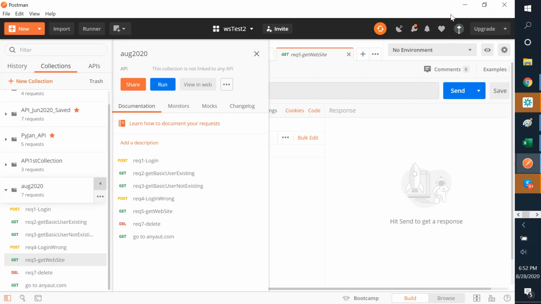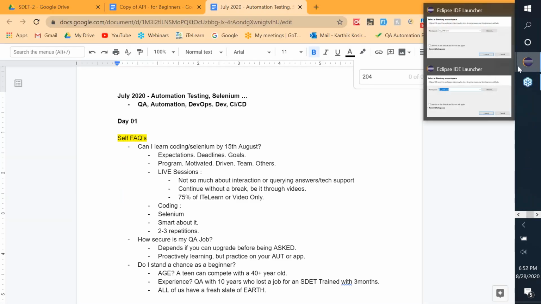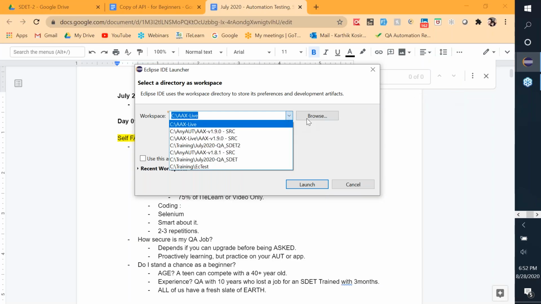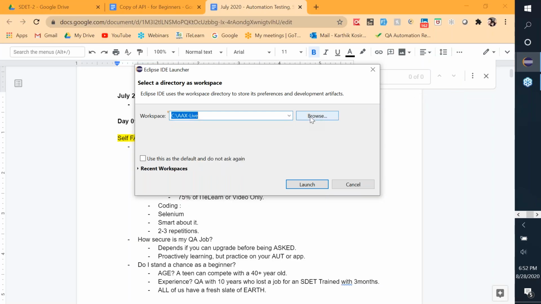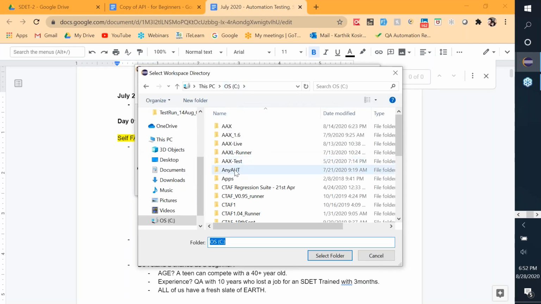Now let us try and write these from Java code, team. I want my program to be able to do the same. How can I do that? That's going to be interesting for us. So here, I'm going to browse and choose a folder that we're working on. C drive trainings.